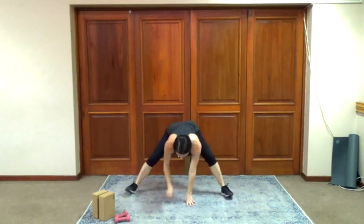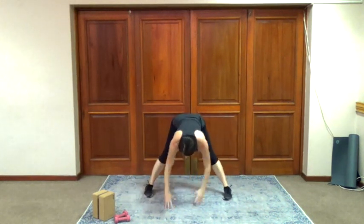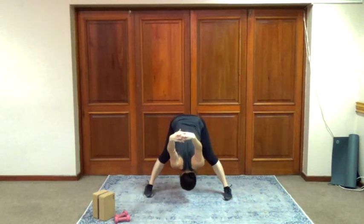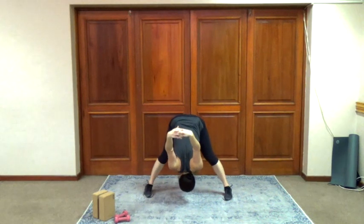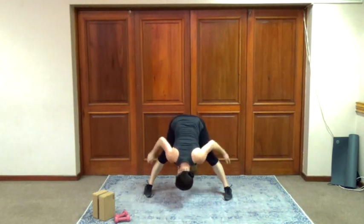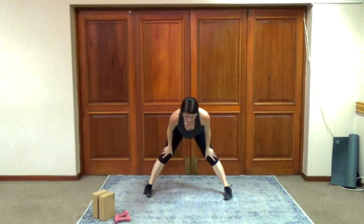Bring it in. Walk the feet a little in. Clasp your hands. Reach the arms over. Shift a little weight into the balls of your feet. Lift the kneecaps, press the feet down. Inhale, coming up, halfway lift, take a breath. All the way up, inhale, stretch, step the feet together, lengthen.